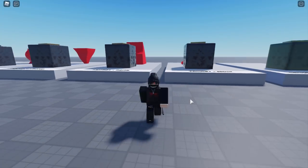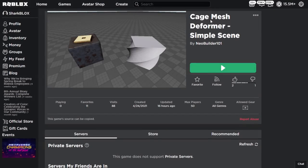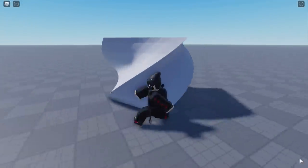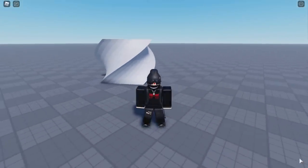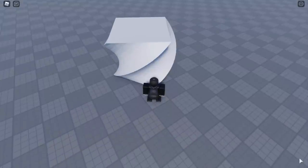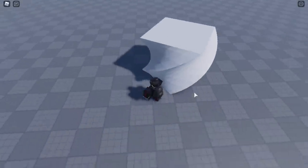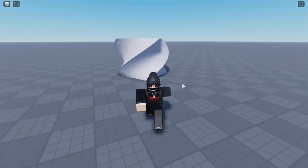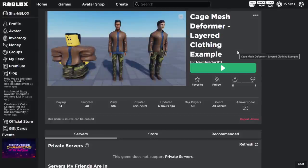Like I said, this feature is very new and in beta, which is probably why some things are broken and going missing. We've also got the 'Cage Mesh Deformer Simple Scene' game. Joining it — the title didn't lie, it's very simple, but there are some twist effects going on. I can start to see how this deformation stuff is actually working — pretty cool.